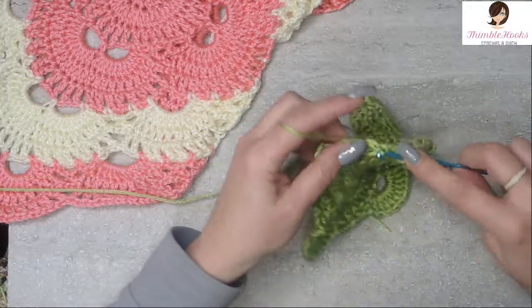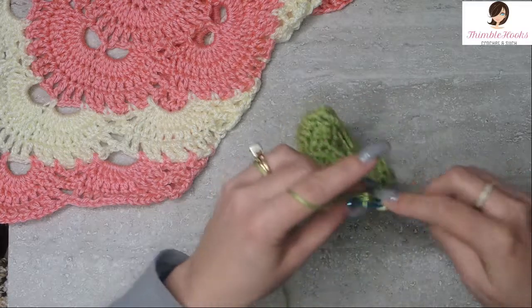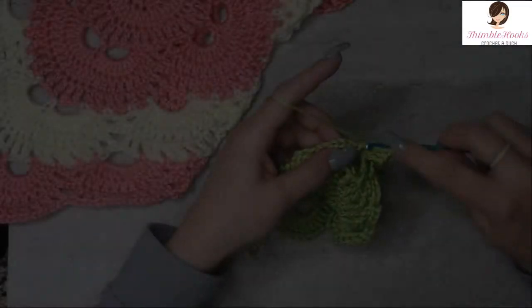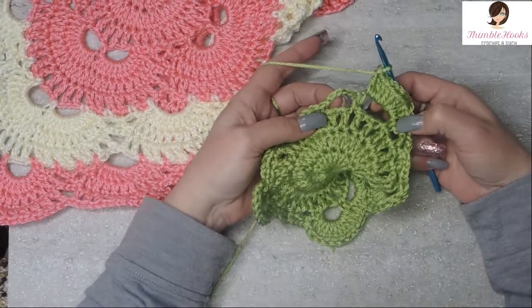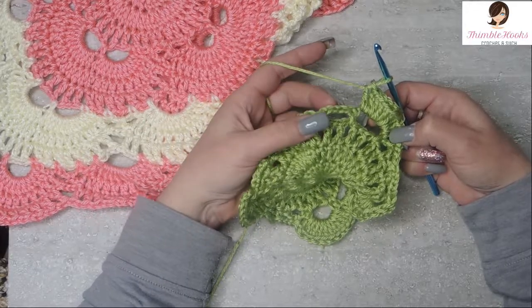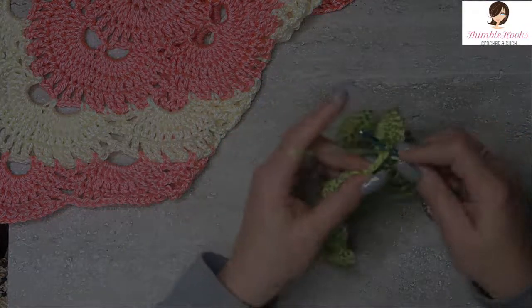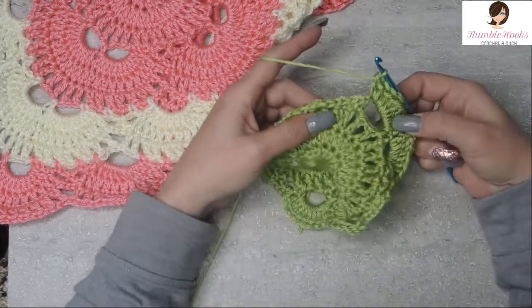10 double crochets in the 5 chain space. Just jump right to it. No chain in between or anything. Just jump right in to double crochets in our chain 5 space. And 10. There's half of that corner, because this is a chain 5 space. You can tell because it's a little bit bigger. Just jump right in through here, 10 double crochets. So there's 1 and 10. So we finished the corner.